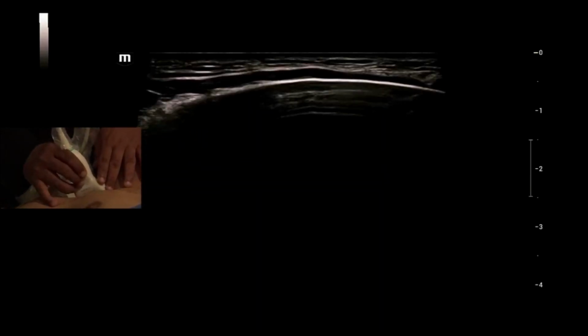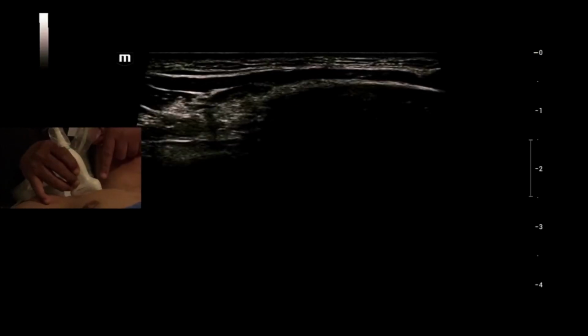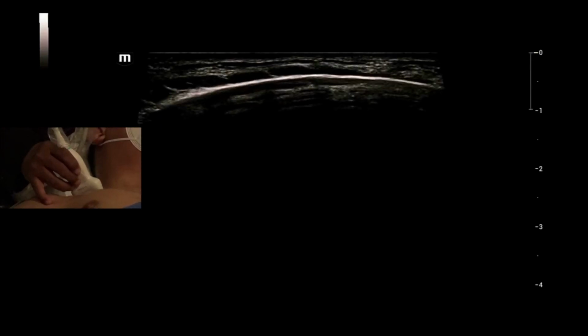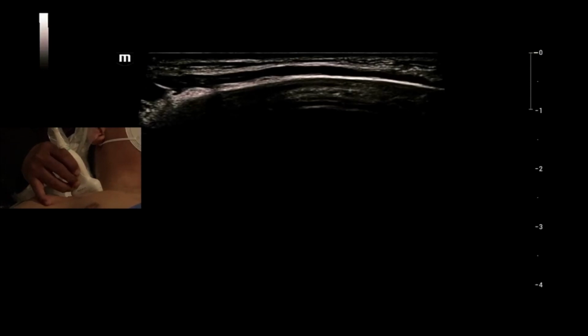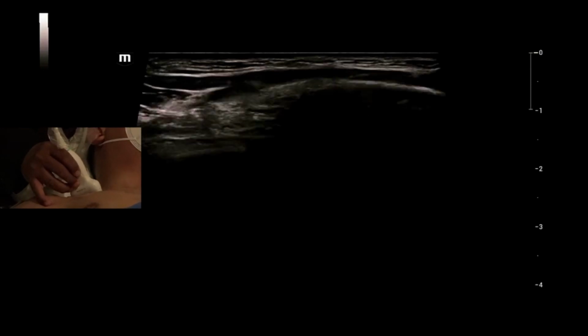Now, I'm going to put it on the clavicle. So this is the first secret to you. Now, you see here, if you look at the transducer, it is on top of the clavicle. It's a bony surface. There is the dark side of the moon. So you're going to see nothing. Okay, but this is a good starting point. Now, watch what happens when I slide it underneath it.